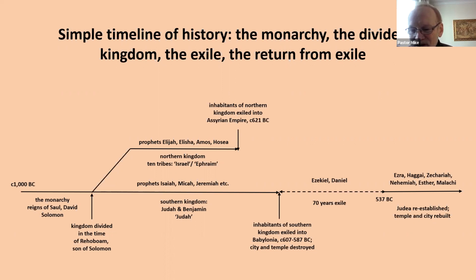So during that period, Judea was re-established. Many of the Jews, not all of them, but many of them did return. And the story in Ezra and Nehemiah is about the rebuilding of the temple and the rebuilding of the city and the repair work that was done on the walls of Jerusalem.